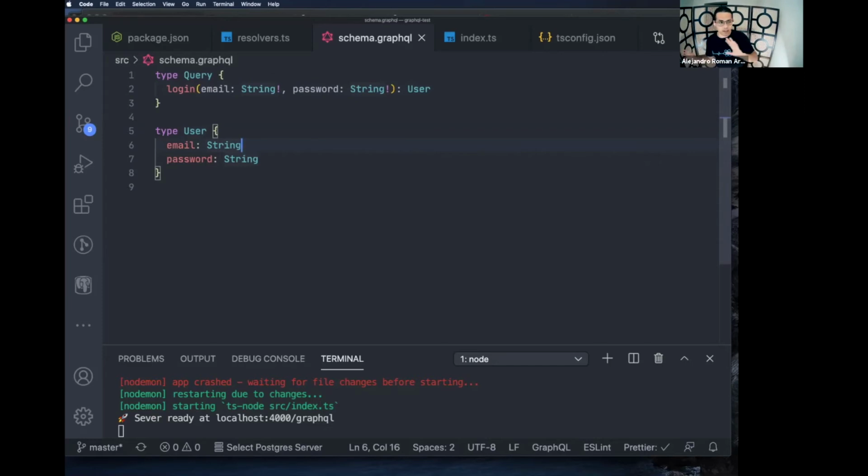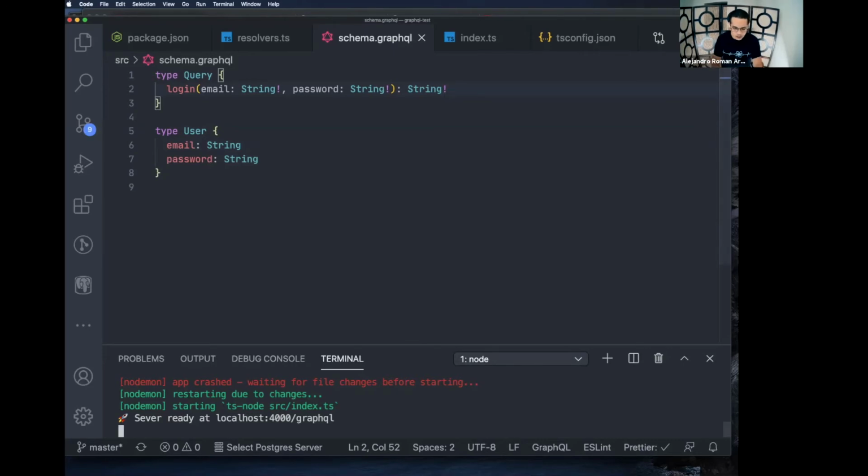With HTTP, and this is one of the biggest differences I feel between GraphQL and HTTP, HTTP, what we've regularly used before, is all or nothing. You either get the whole object, so either you get the email and the password, or you get nothing. With GraphQL, we can decide whether we want only the email or only the password, right? And we'll get to that in a second, but we're gonna say string, and we're gonna create this.